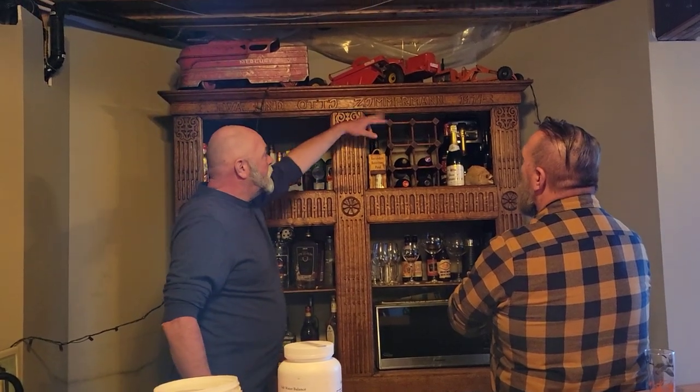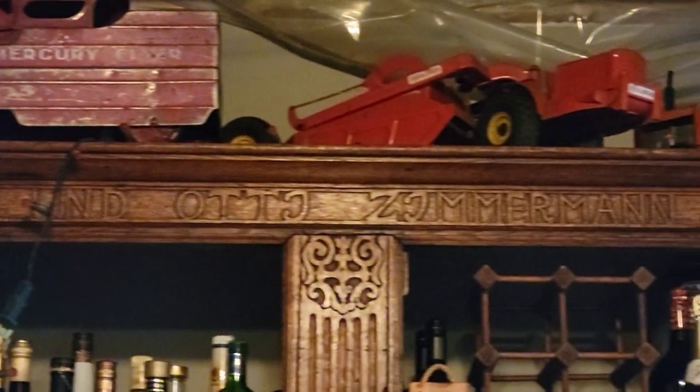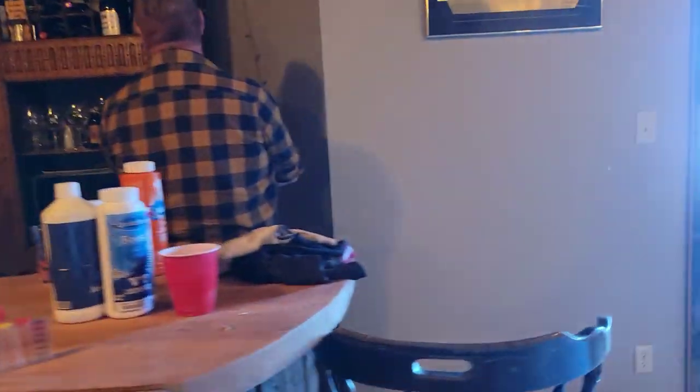That probably was a wedding present back in the day for a German couple. 1914. But all hand carved, right? Yeah, it's beautiful. That's a lot of work to get it without messing it up. That's pretty nice. It looks great.